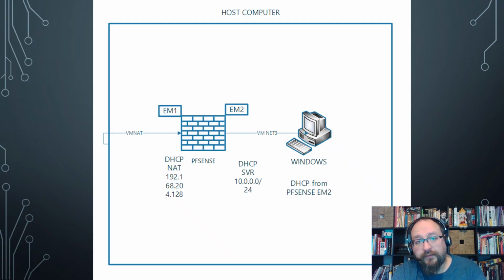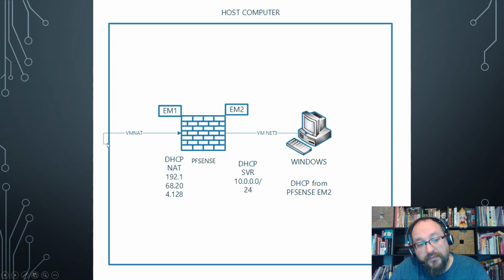But what we're going to do on your host computer, this is your physical laptop, desktop, whatever it may be. If you're doing this on a Mac, it's going to be a little bit more complicated simply because I don't know the steps through VMware Fusion, but it is possible. You just have to follow this and tailor it to Fusion instead of Workstation like we're going to be doing. So we're going to start with a NAT that comes off of your virtual network.